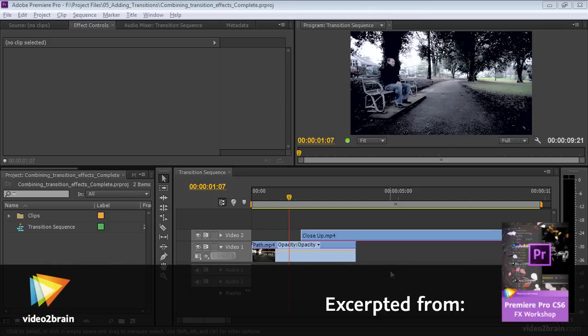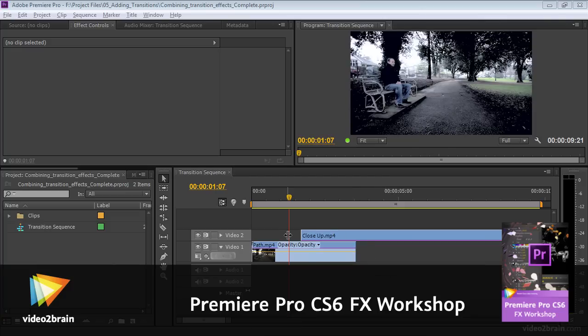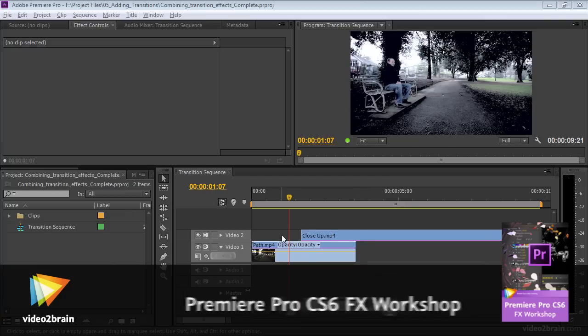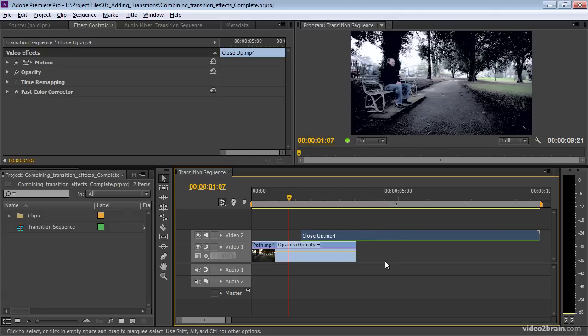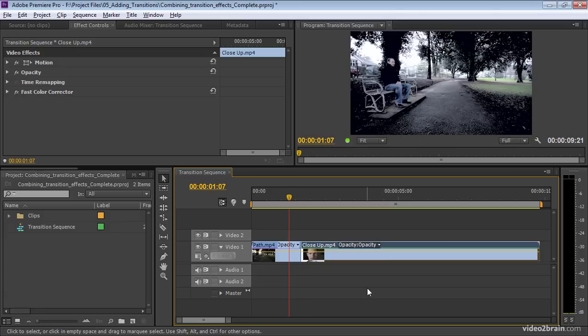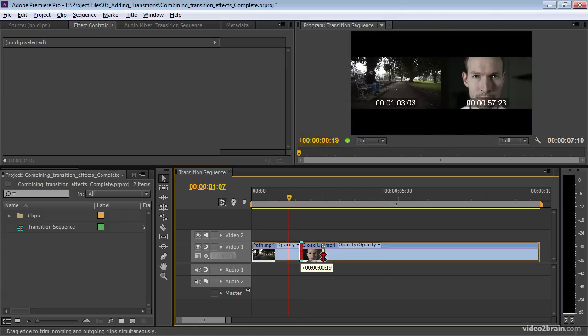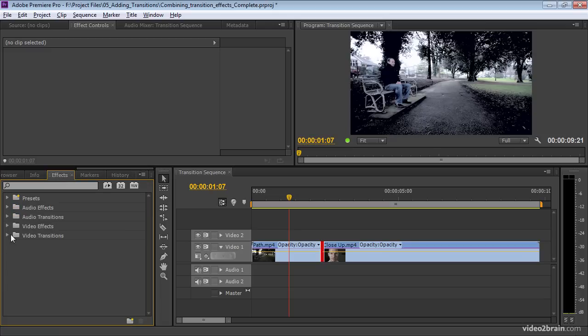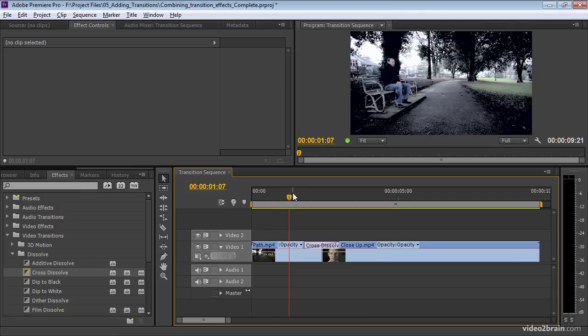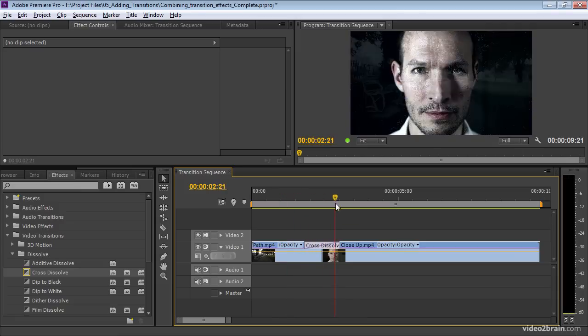Most people starting out with editing will think of transitions as being a special effect that, I suppose, transitions from one clip to another. You see here I've got a couple of clips, but they're on different tracks, so I could put them down one on top of the other, maybe trim across a little bit, and then go to my video transitions and put a dissolve in between the two. That works fine. Let me just turn off my snapping. And there we go, I've got a transition.